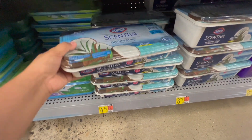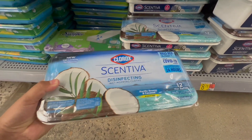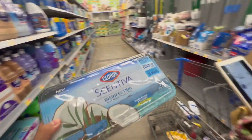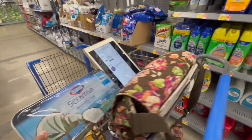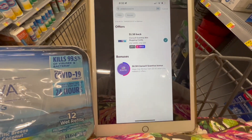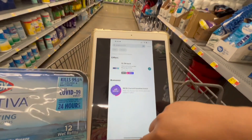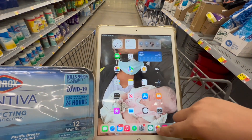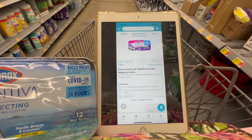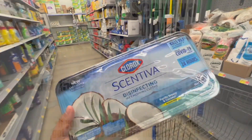The next item is gonna be on these Clorox and Tilex Disinfecting Mopping Cloths, the 12-count at $4.84. I'll pay that in store, but on Ibotta there is a dollar 50 rebate plus I'll be reaching a 50 cent bonus for buying these — because last time I came I bought the spray — so I'll get two dollars back on Ibotta. On Swagbucks there's a rebate for 150 points back, which is a dollar 50, making the final cost just $1.34.